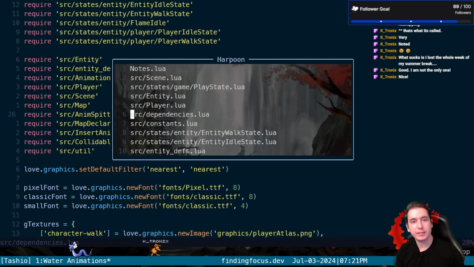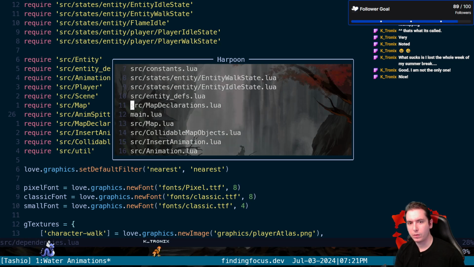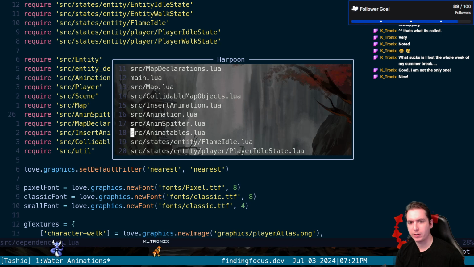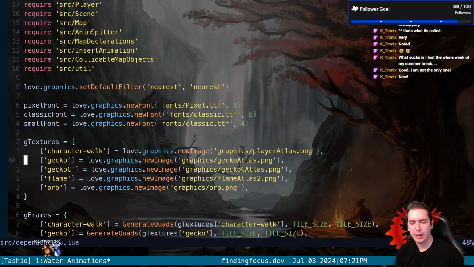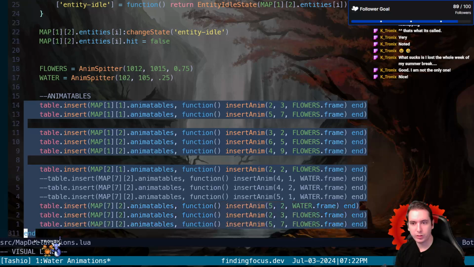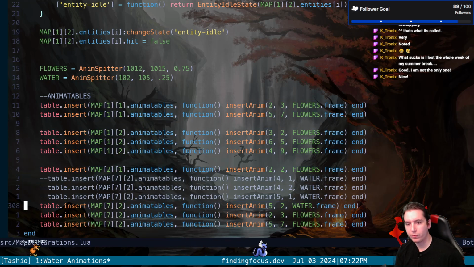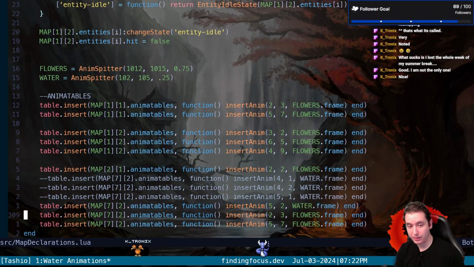Cool. So now instead of, any time we switch scenes, we used to be reinitializing all these functions and all of these grids, which would get bogged down. Because if we look at our map declarations here, this is only being called once upon love.load, and this is holding every tile that is an animation. It holds every tile for every scene that it has.